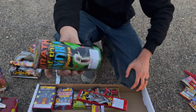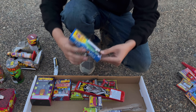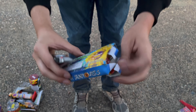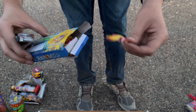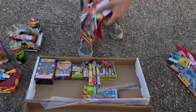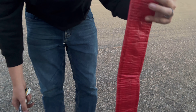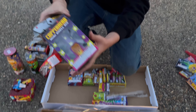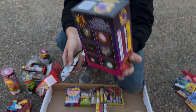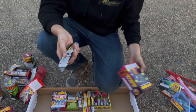Then we have the Wrath of Hydra fountain — that one does not go up in the air. We have baby sunflower, which is a lot like small bees, just a bit larger. We're going to light one of those as well. We've got a 200-strip of wolf pack firecrackers. We have the copperhead mini shells — six little artillery shells in that pack, though we've done several videos on this kit on the channel before so we won't be doing those tonight.